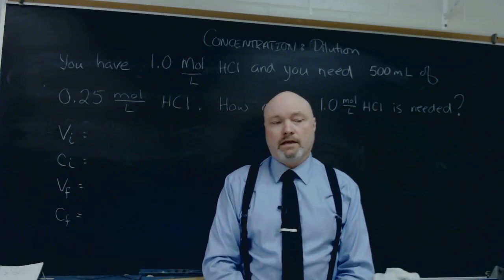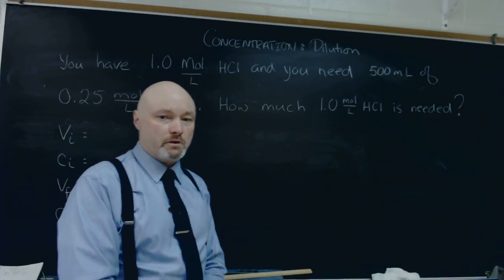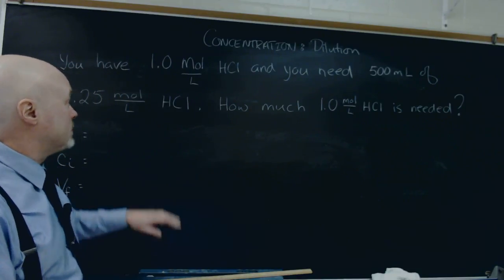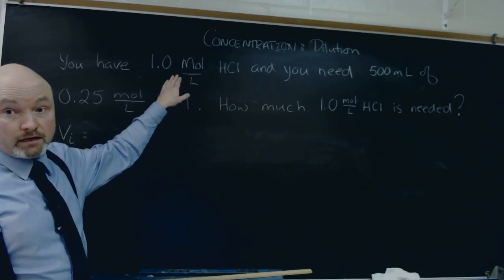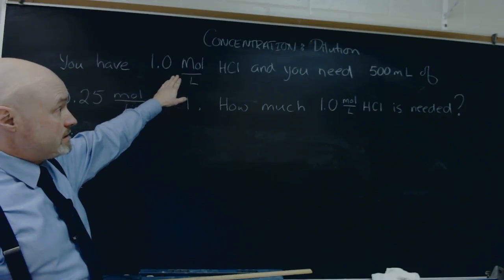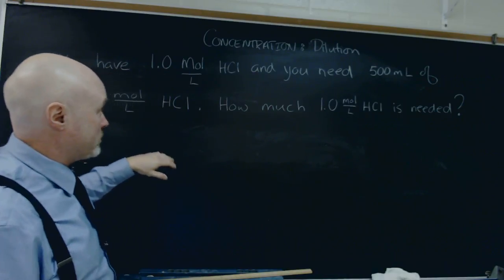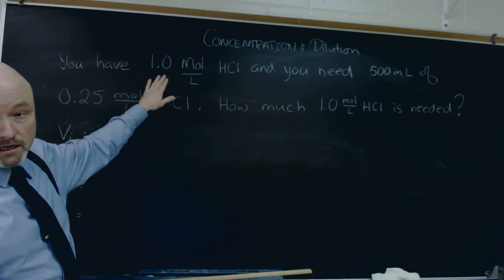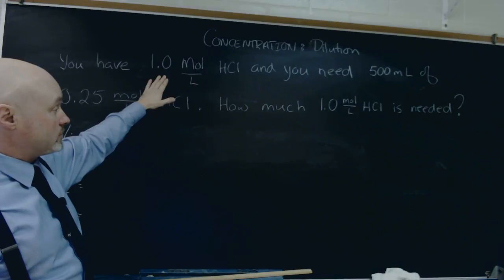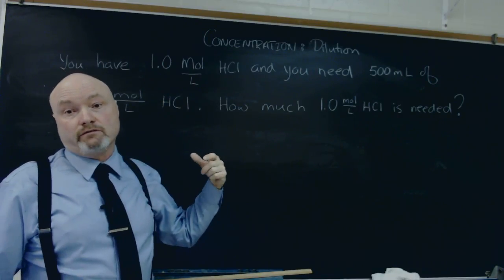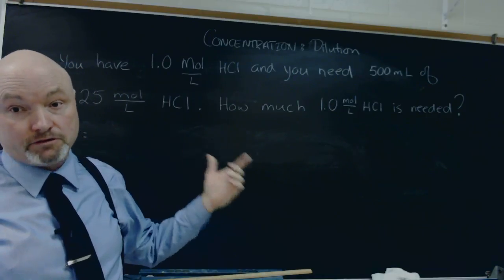Quite often when you're working in the lab, so it could be a medical lab, could be like a technical lab where you're doing analysis, you have a stock concentration of something, and you will need to make a dilution of whatever that happens to be. Okay, so it's not uncommon to have 1 mole per liter hydrochloric acid hanging around. And then you'll need to make a certain volume at a certain dilution.